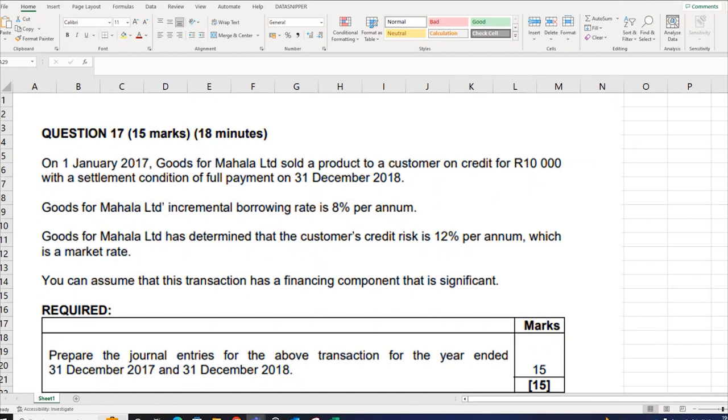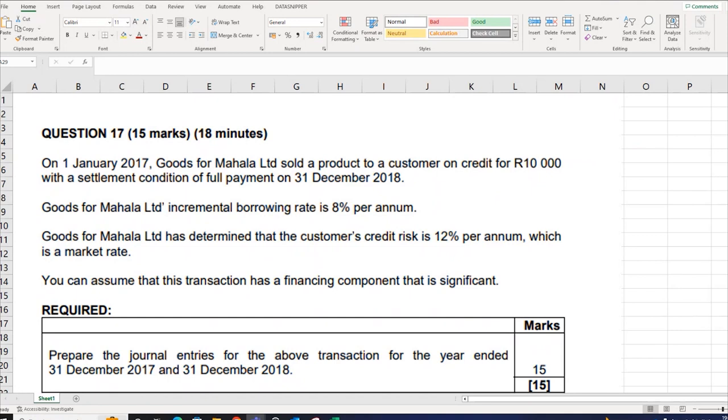If there are multiple performance obligations and you've got a transaction price that you need to allocate to those, then they're testing step 4. And if it's something you need to decide on, for example, whether you're recognizing revenue at a point in time or over time, then you're in step 5. So the focus of our question here is step 3.